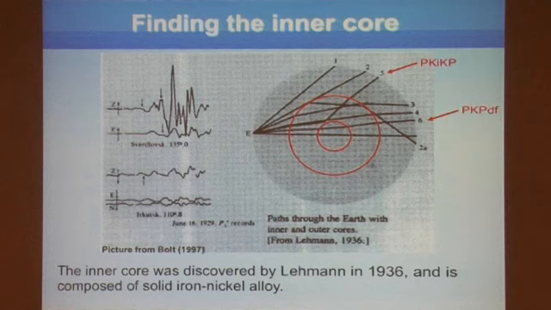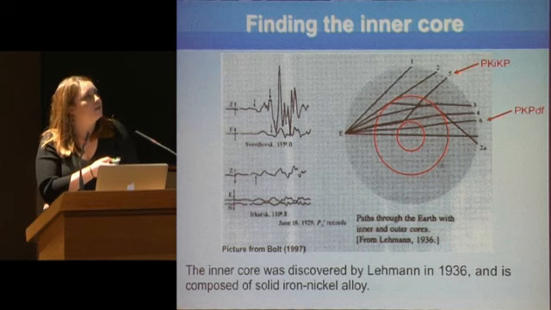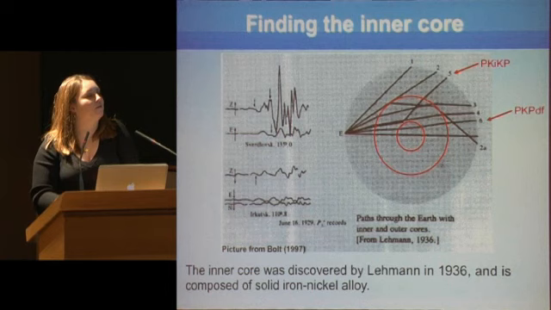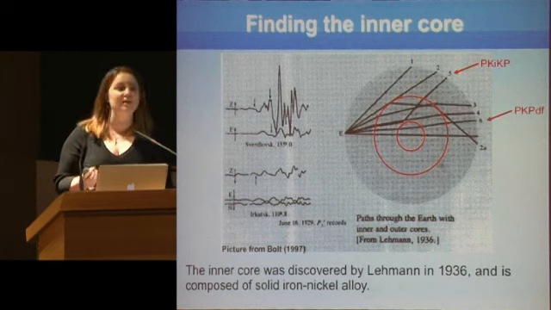Earth's inner core was first discovered by Inge Lehmann in 1936, and she used seismic body waves generated by an earthquake and detected at the far side of the Earth. She found seismic arrivals which didn't match what one would expect if there was just a liquid outer core. Instead, she found arrivals in the shadow zone of the liquid outer core and guessed that there must be something else in the centre of the Earth.